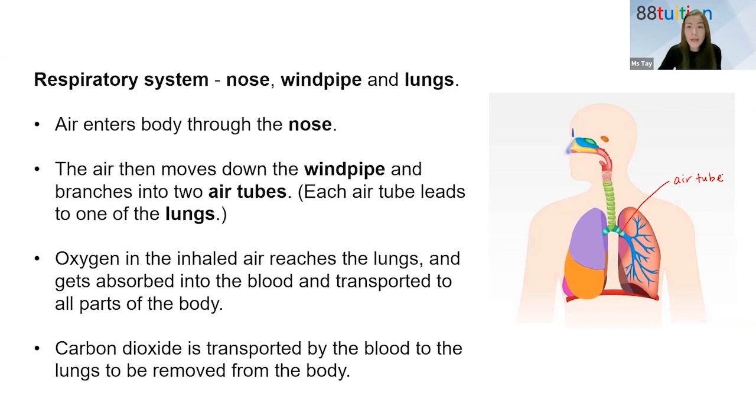Oxygen in the inhaled air. Inhaled, important. You should know the meaning of inhaled. After inhalation, we have to breathe out. That will be called exhalation, and that will be called exhaled air. So inhaled air reaches the lungs, and then the oxygen gets absorbed into the blood and transported to all parts of the body. Carbon dioxide is transported by the blood back to the lungs to be removed from the body. So this is what gaseous exchange is like in a human being.